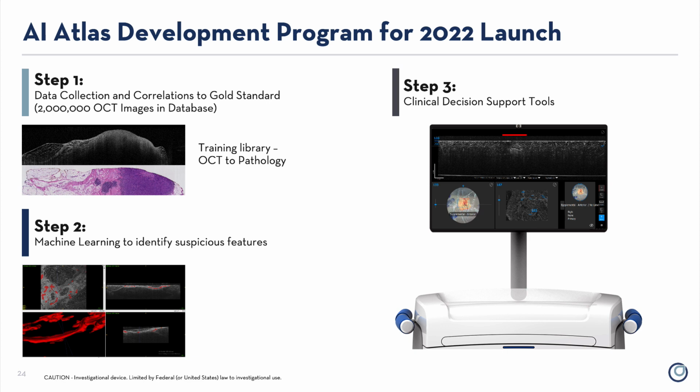Step 2. These labeled data sets are then fed into proprietary machine learning algorithms. These algorithms work on a similar premise to facial recognition algorithms that we see in other technologies. This allows the AI algorithms to then flag similar features in a new OCT data set. With time, and as more labeled data gets fed into the machine learning algorithms, the accuracy should continue to improve.